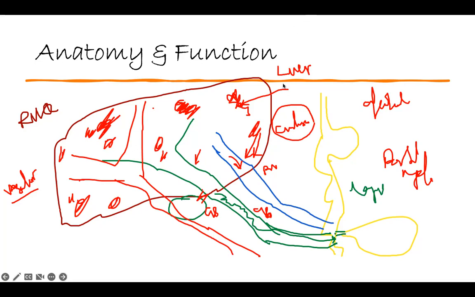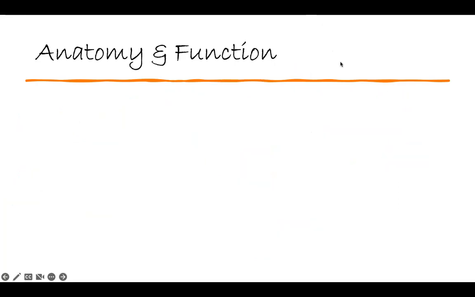Basically, there are a few functions the liver performs. Like I told you, one, it returns blood to the heart through the inferior vena cava. So you take all the blood back there. When you eat, all the nutrients get into your blood, and the liver needs to send it into the heart so it can be pumped back to the rest of the body.